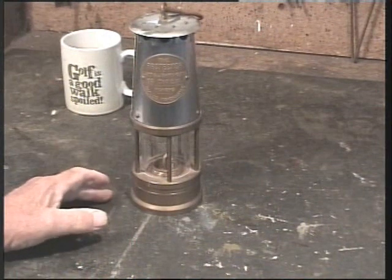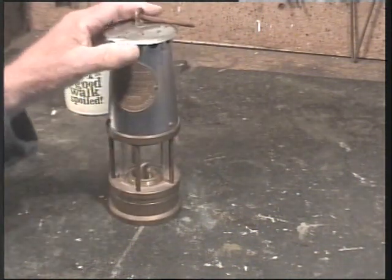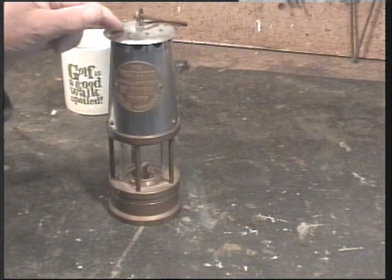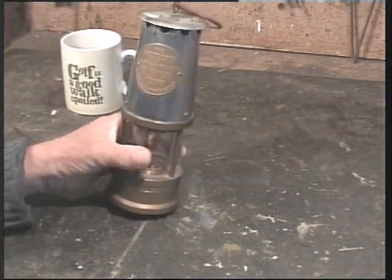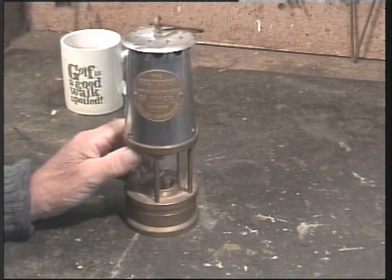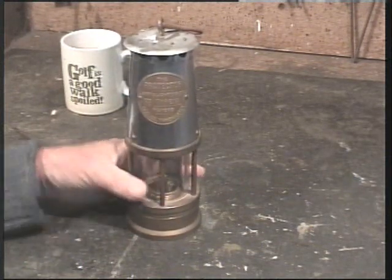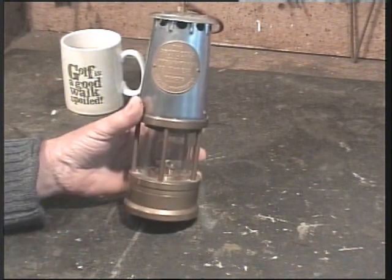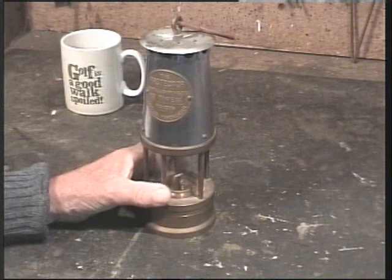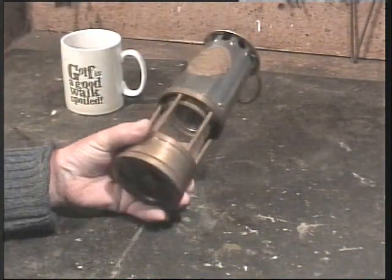This was at a garage sale in the village and I wandered round and I saw this. These are made in their thousands — actually over a million — and a lot of them were sort of repo, pretend ornaments. If you go online there's videos, explanations of these, websites, far more than I can tell you. I'm not an authority on them. But if you're familiar with the Davy Lamp, Sir Humphrey Davy, there were developments that led to the safety lamp. These were used in mines and collieries.